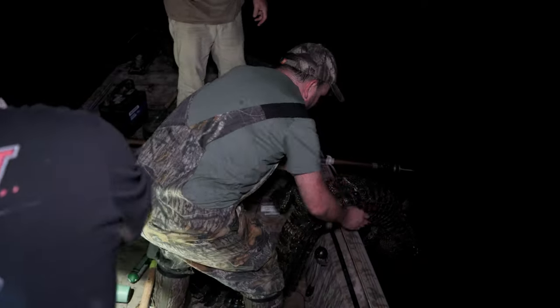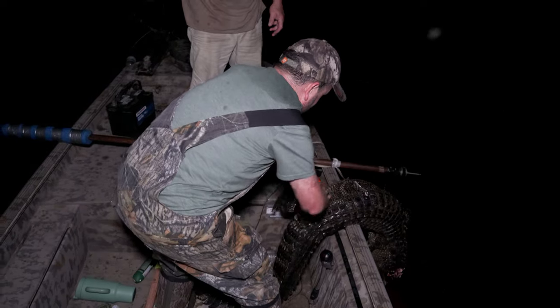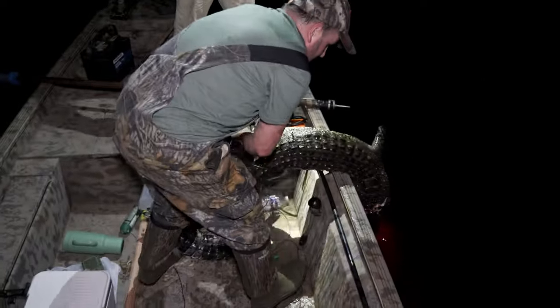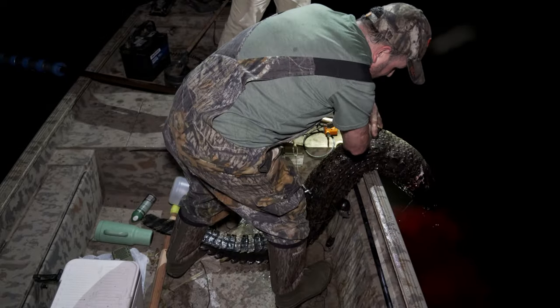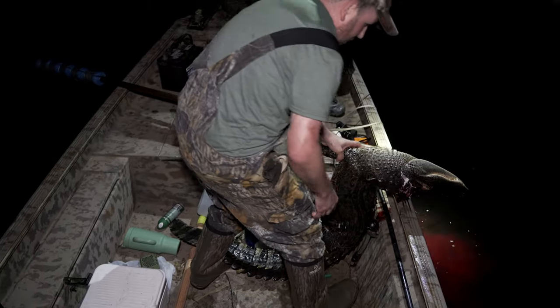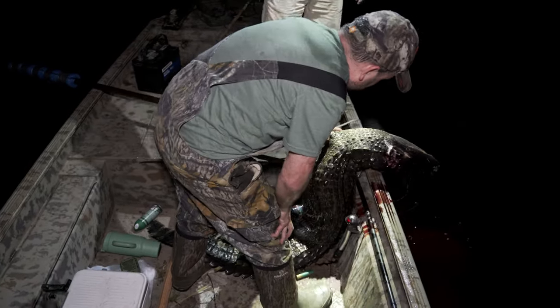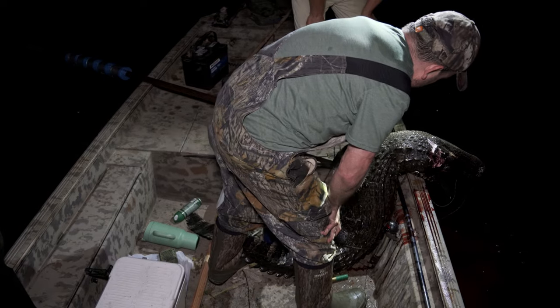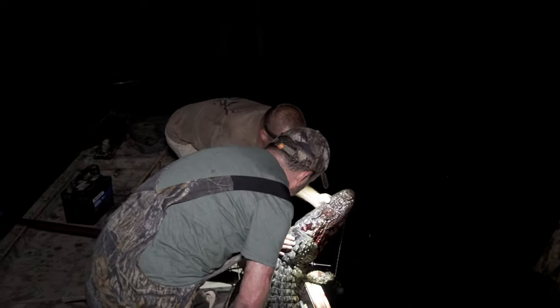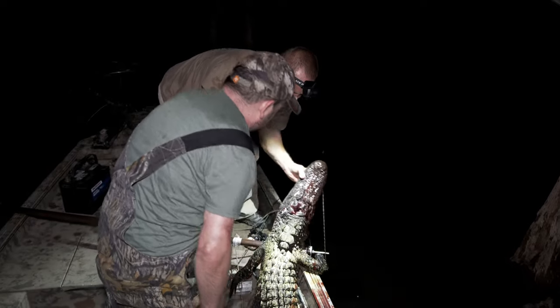Let me get out of the way. I got him perfect. You did, man. You did it perfect. There you go, Chris. You got a perfect hit on him. You got a good video of him? Yes, sir. Hey, you got him right under that plate where you're supposed to get him. Hold his head up there and see how big his head is. Oh, yeah, you got a good gator, man. That's a good one. Got him right in the right spot, too. Here's the thing about a gator that size. He's easy to clean and tender to eat. Yes. Look at that. I'm excited. That's how you're supposed to shoot him right there.